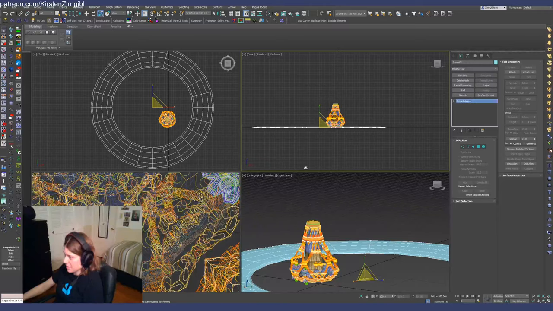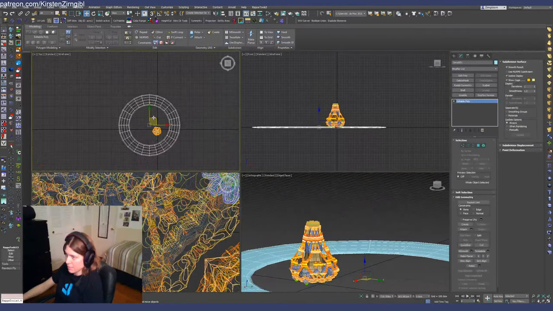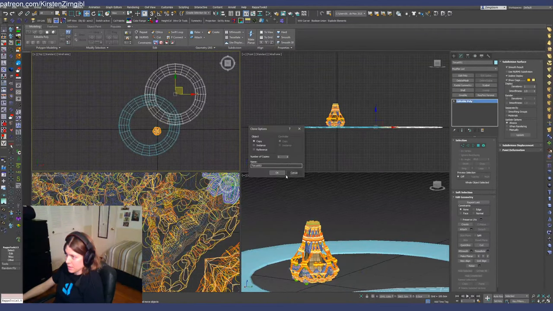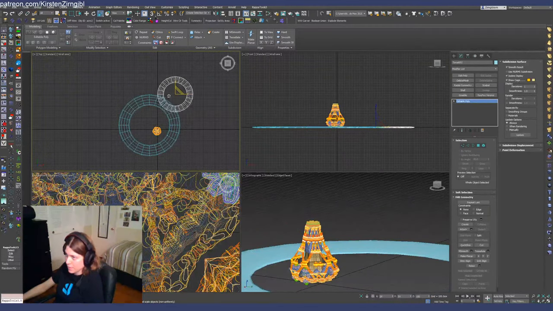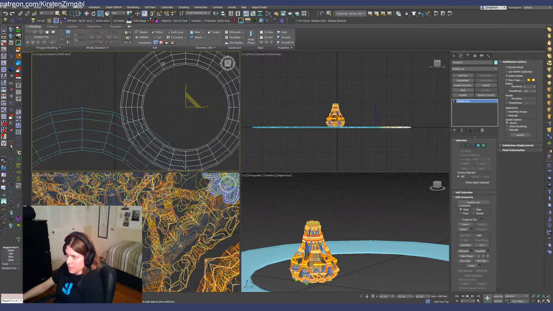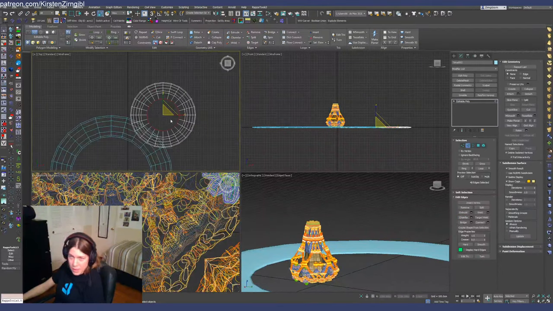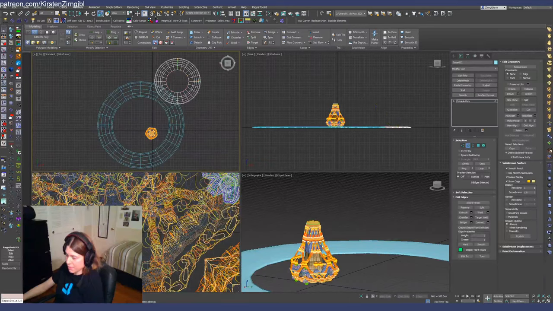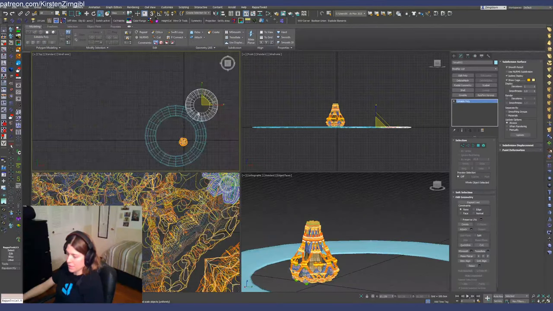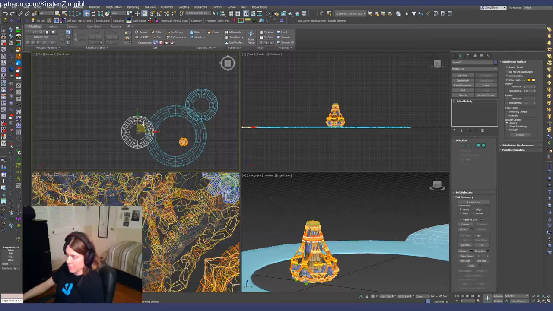Well, might as well make this a poly. And I'm going to make a couple others here. Maybe select this edge loop here, bring it in, maybe chamfer it a little bit. This is really not necessary. So what I'm doing is I'm laying the groundwork for making a bunch of arcs. I bought a great script that helps do this.